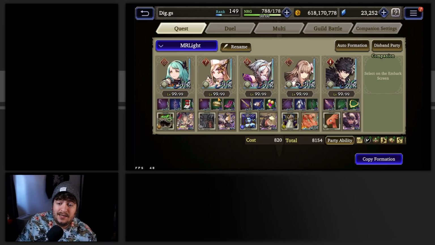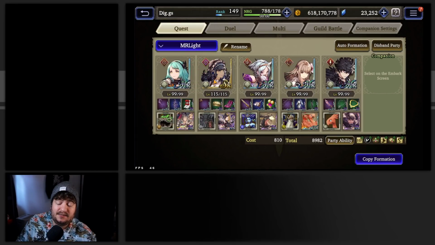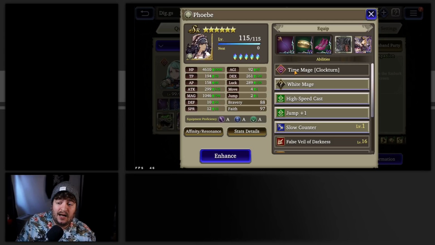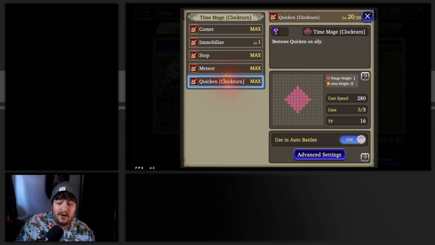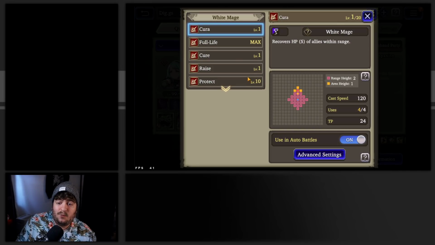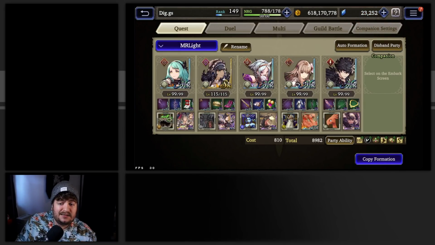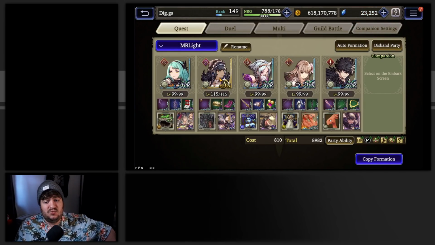The problem you're going to run into, though, is you almost have access to too many healers in your light composition. So for me, I'm going to set Fina up as damage, and then I'm going to have the healer slot probably with Phoebe. The reason I'm choosing Phoebe over Grace is because Phoebe does have access to Comet, Quicken, and Meteor, and she also has access in her sub White Mage kit to Full Life, Curata, and Cura. That's where I'm focused. She has higher base stats because she's 120.